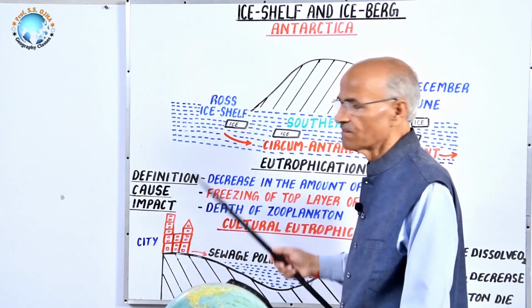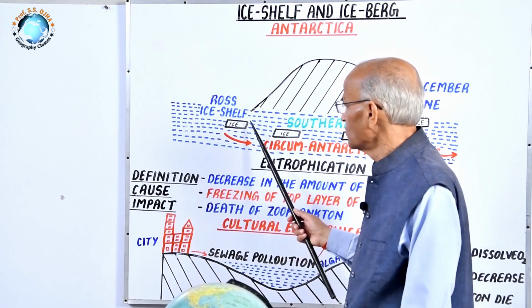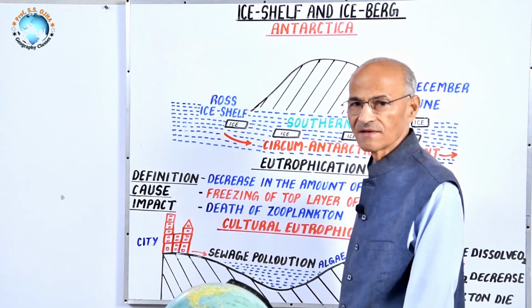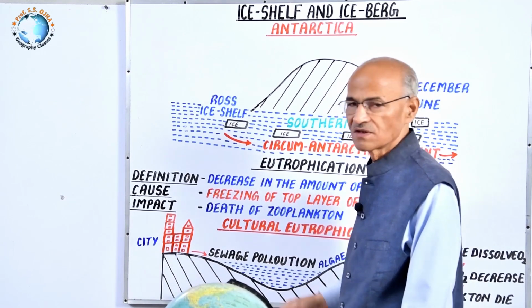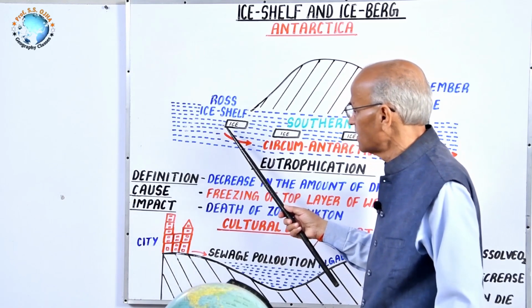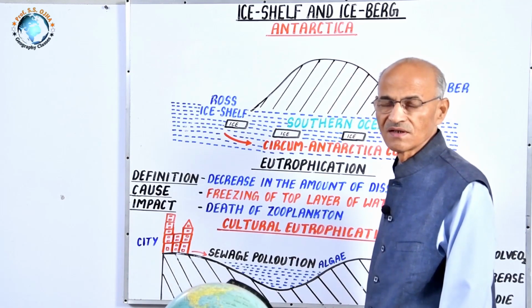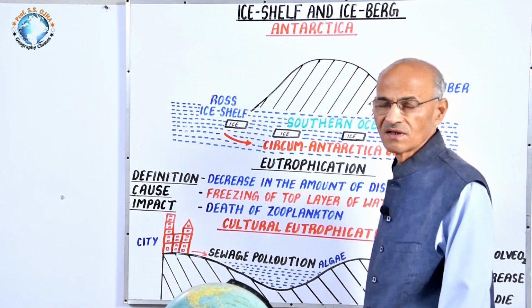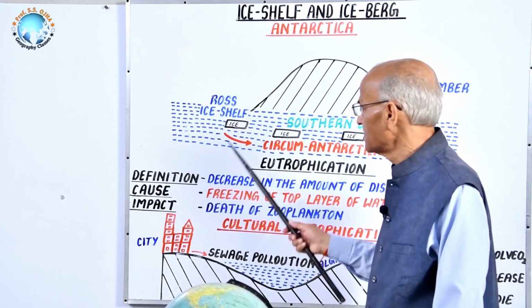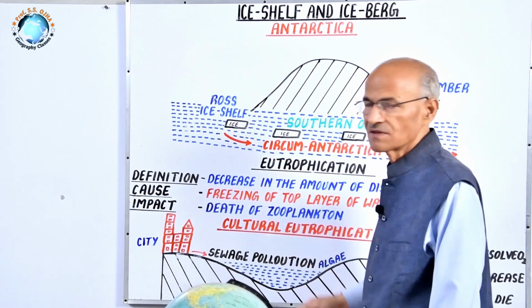Here there are some phytoplankton and zooplankton, and especially zooplankton use dissolved oceanic oxygen. For example, suppose it is fish. Fish take dissolved oxygen, but for a longer duration this ice is frozen there, on an average for about 6 to 7 months. For that long period this oxygen is not sufficient for these fish.